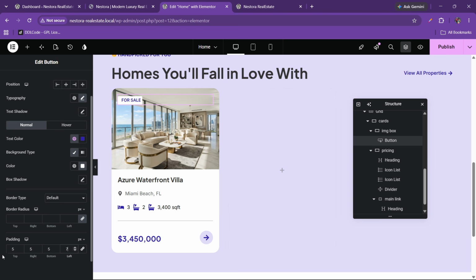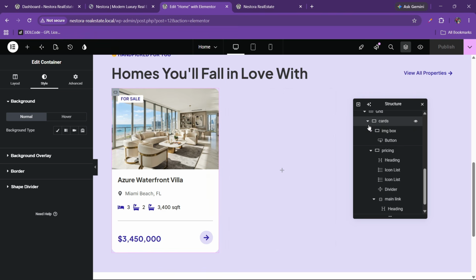On the left and right that would be 7. Okay, from the left and right, and the top and bottom would be 5, and right and left would be 10. Okay, so this is looking great. We can just save this. Now we can just minimize this card. So we have one card here.